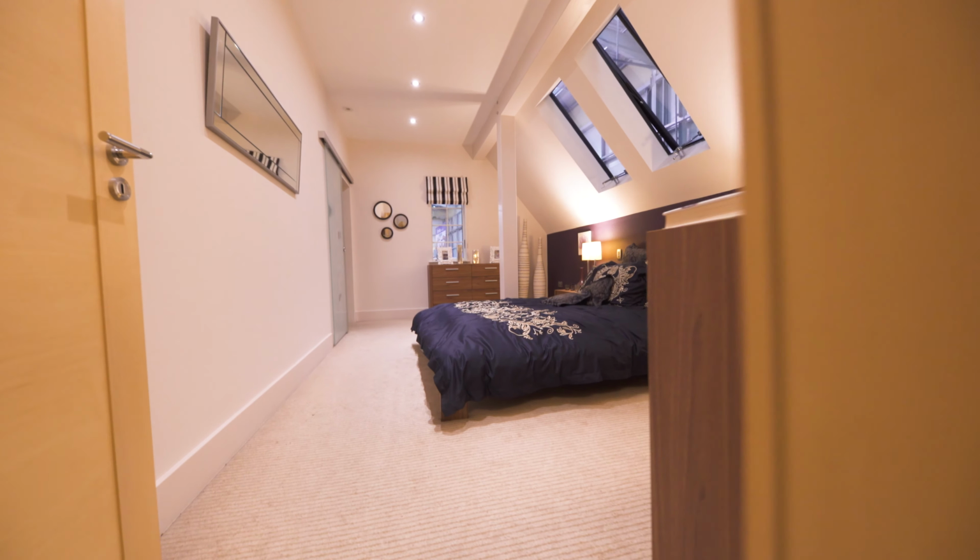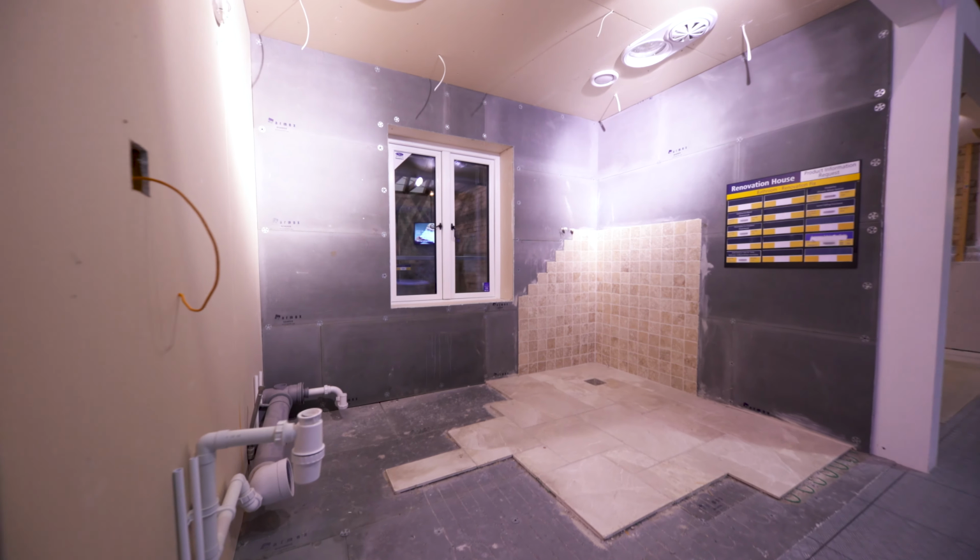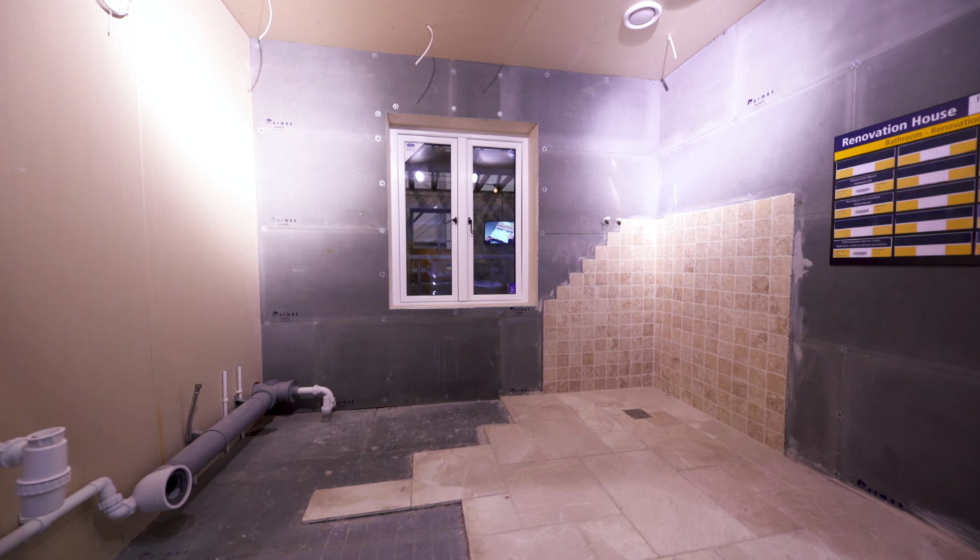Hidden defects are going to be the things that are going to have the biggest impact on your budget. Usually with a renovation, we don't actually know the extent of the costs of the renovation until we've ripped out. Then when we start doing the rebuild, we actually only can get a finite idea and a grip on the finances. The most expensive thing that you're going to change on your project is your mind.